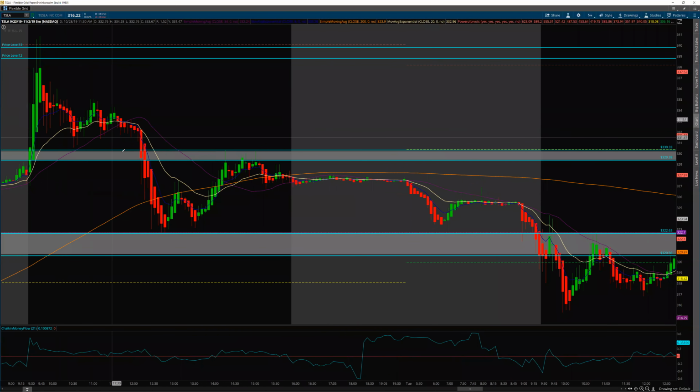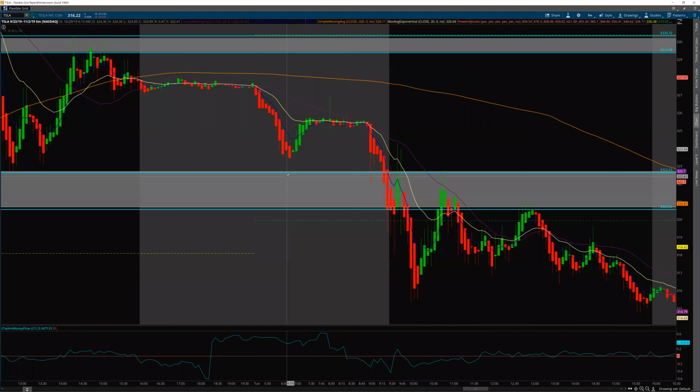So when Tesla hit this area yesterday, we bounced and went back to the 330 area, rejected, and closed right here in this 327-ish, 326-ish zone area. What I was waiting for today, when we were going down pre-market, was that when I saw this push up here around 326, we may get a retest of this 329 by 330 area. And I wanted to get short here to ride this down.